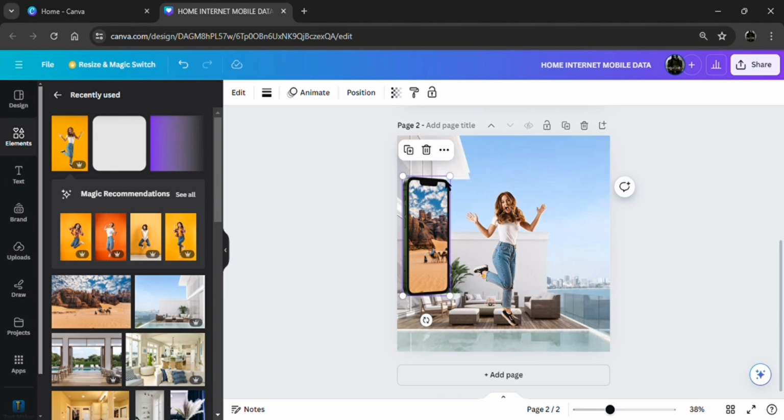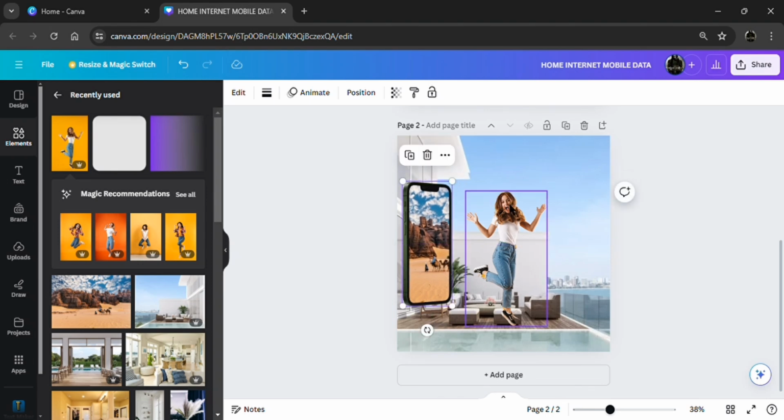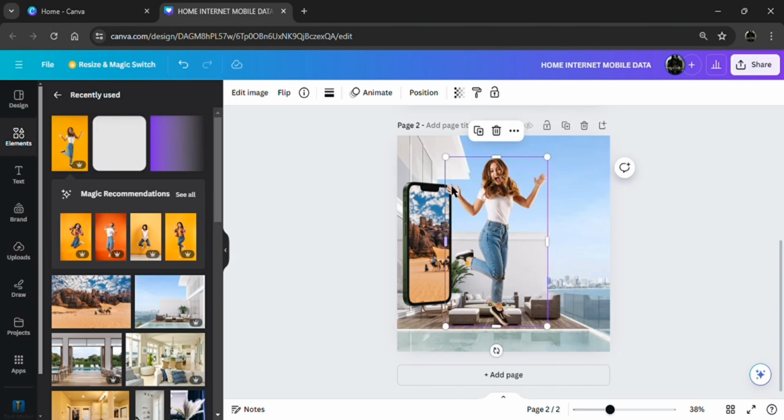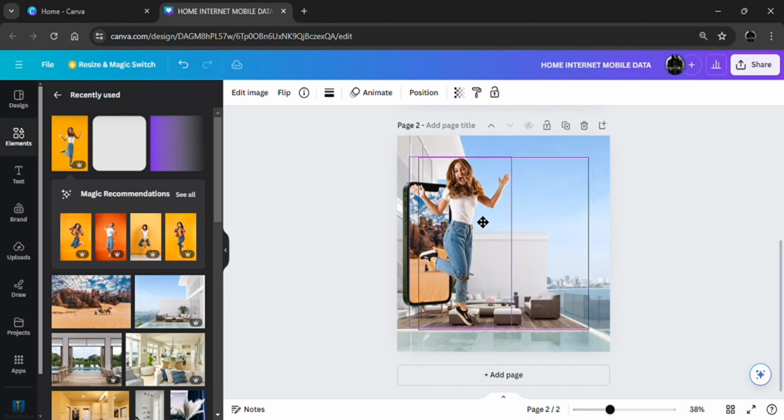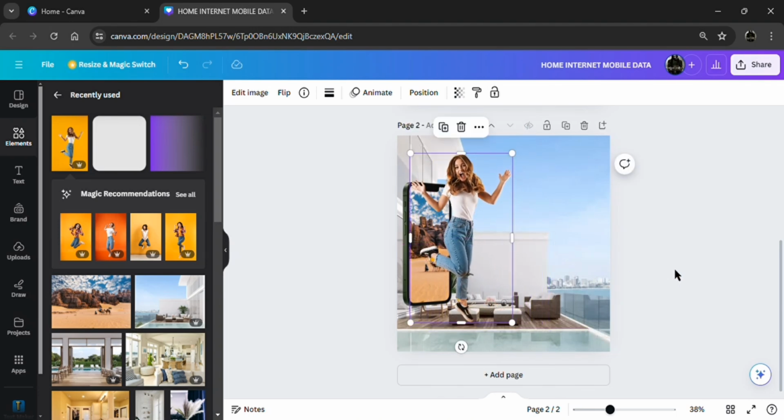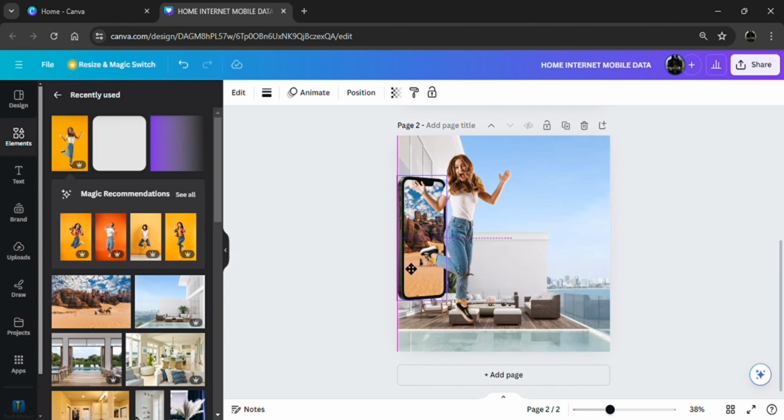I'm going to adjust the size of this a bit. Going to bring it down. And we're going to adjust the size of the woman. Okay, so we're going to select this gradient.